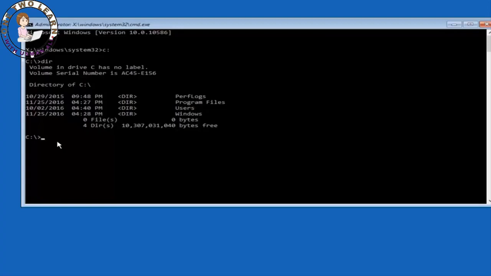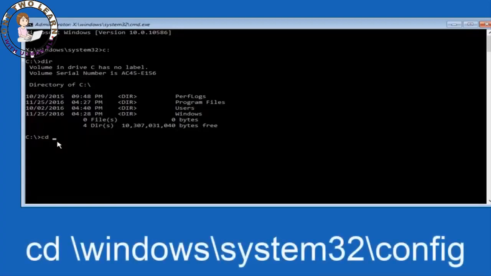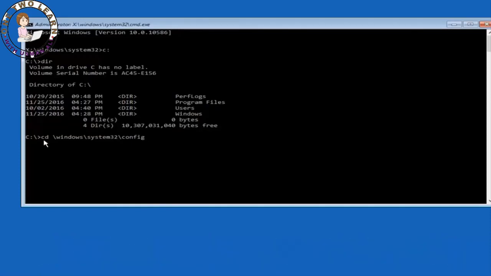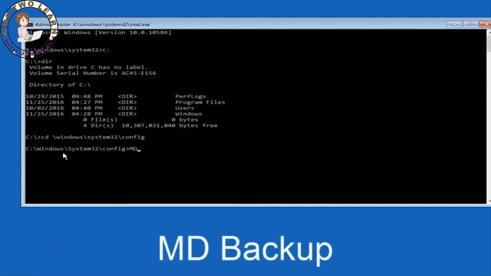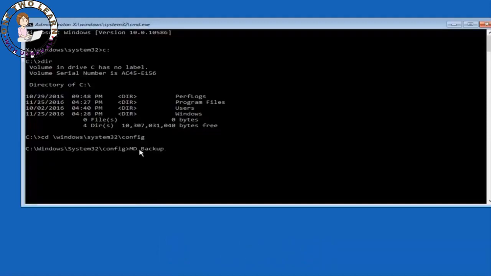Now, once you've found the correct drive, you want to type CD on the keyboard, then space, then \Windows, \System32, another \, and then config. On typing this in, you want to hit Enter on your keyboard, and at this point you want to type in MD and then space backup. If you've done something like this in the past, you might have this duplicate folder here, so just make sure you put a 1 or 2 on the end to distinguish it from a previous backup, because you don't want to overwrite another one you might have already saved. Once you're done typing that in, hit Enter on your keyboard again.